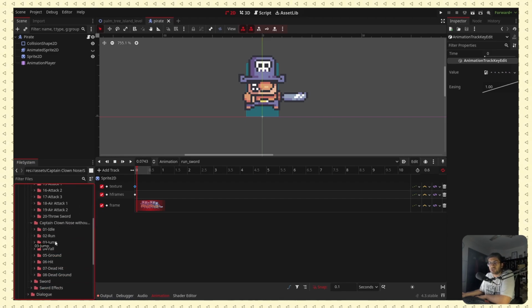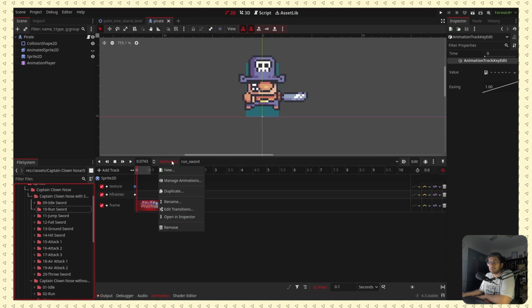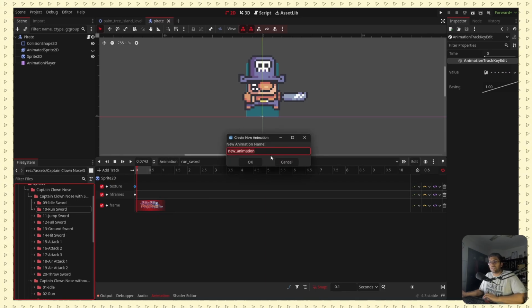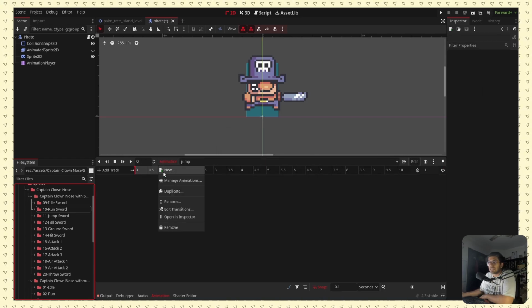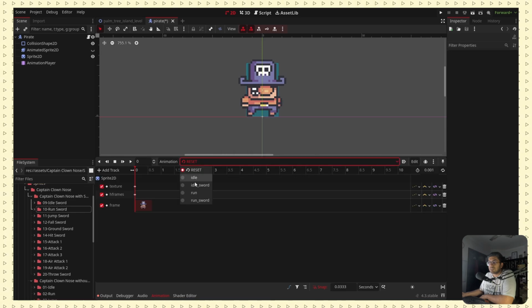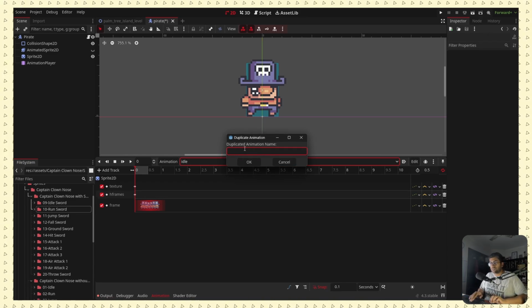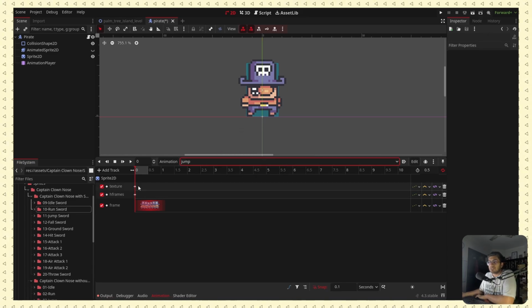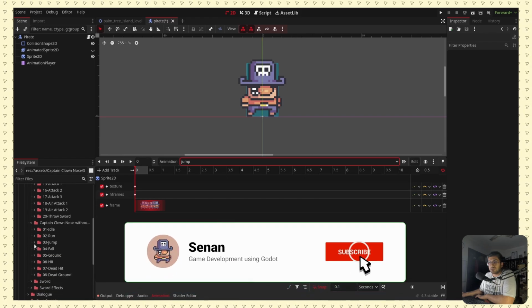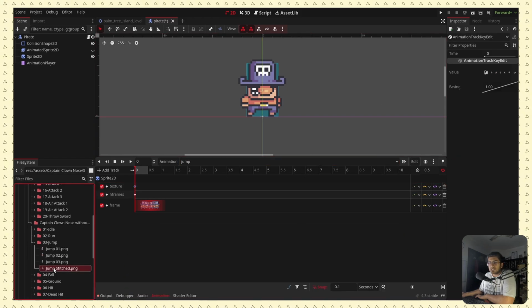Okay, next we have jump. We have jump sword as well. We have fall sword, we have ground sword. So let's create a new animation, new, and this should be the jump animation. Click on OK, and rather than doing that, I'll just remove this, and rather than creating a new animation, I'll just click on this idle and I'll just duplicate that. So I'll rename this to jump. Okay, so for this jump, what we need is a texture. So jump, click on this texture, select this jump stitched, place it there, and we are good to go.